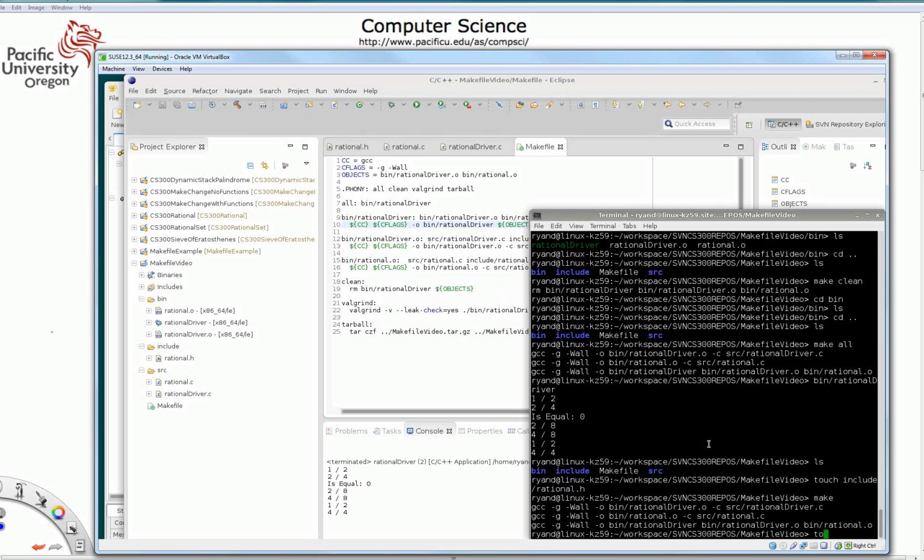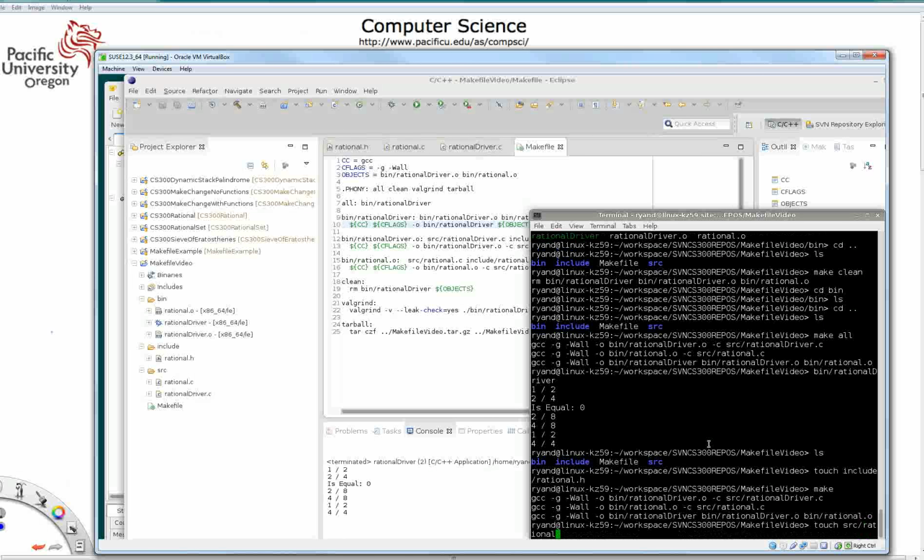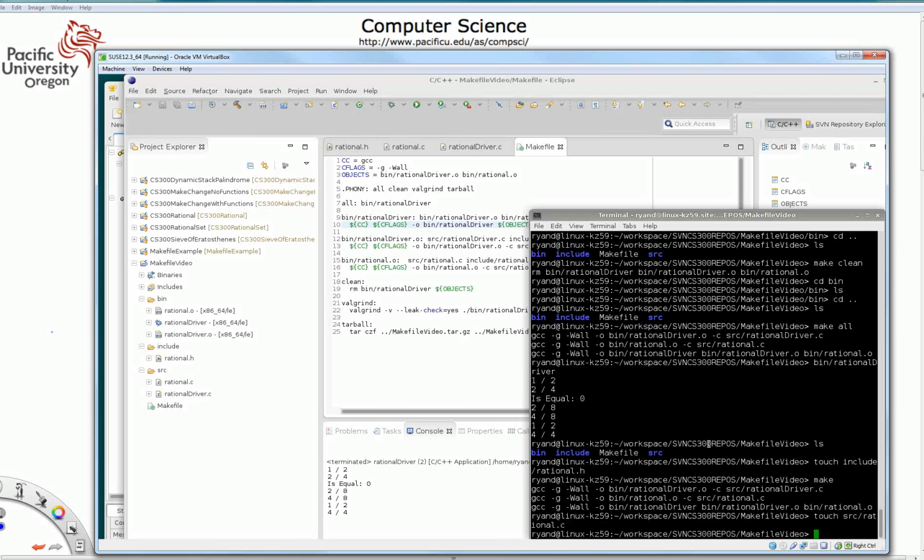Now, one last thing. If we say touch src/rational.c, so again, touch just changes the timestamp, the thing we're changing is rational.c. And then right now if we do make, nothing should happen with rational_driver.c.